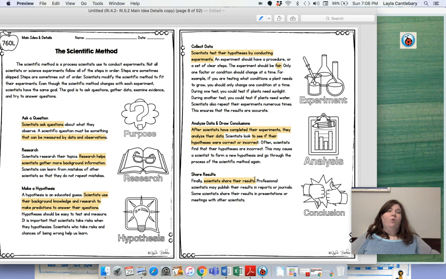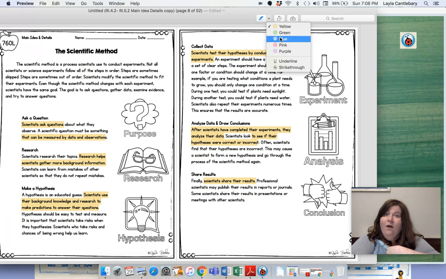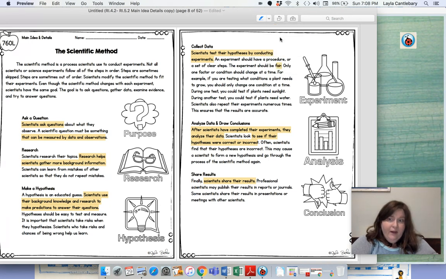Well, our main topic, of course, is the scientific method. So whatever point this author is trying to make, he's trying to make this point about the scientific method, right? Because that's what the whole thing is about. So first of all, we know that. Number 2 says, look at the key details. Well, luckily, we've highlighted them.